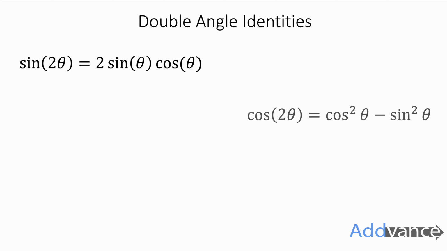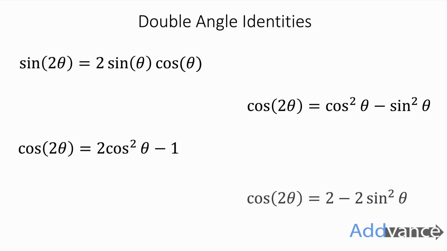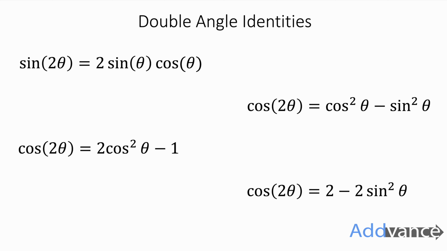Finally, we've got our double angle identities. I'm not going to show you the proof of these. You are welcome to look these up yourself, but they are always true. No matter what theta is, these are always true. And they're very useful for when you've got a 2 theta or a 2x inside of a sine or a cos. If ever you see sine 2x or sine 2 theta, you are probably going to be using your double angle identities.